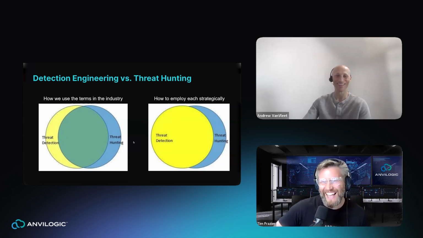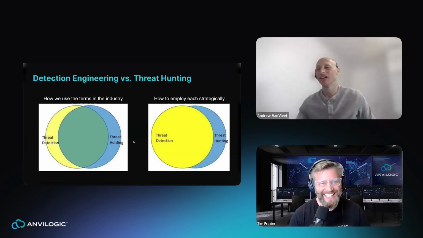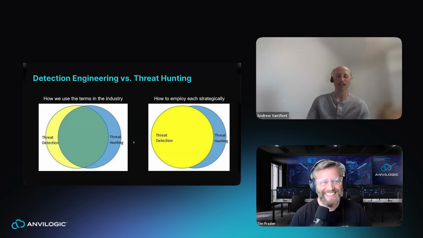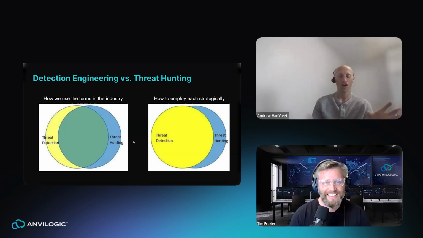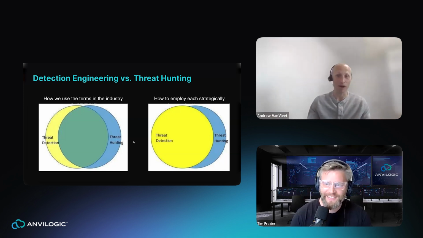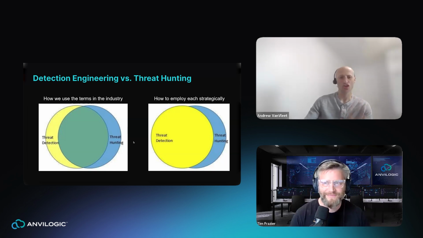Maybe. Yeah. So the idea here is, we in the industry use the terms threat detection and threat hunting almost synonymously. I've had many conversations with someone who is a threat hunter, and their day-to-day is exactly the same as mine, and vice versa. So I put it in a Venn diagram because I love Venn diagrams. I represented it as this huge overlap where, regardless of whether you say detection or hunt, if you're falling in the green, you're probably saying the same thing and just calling it something different.